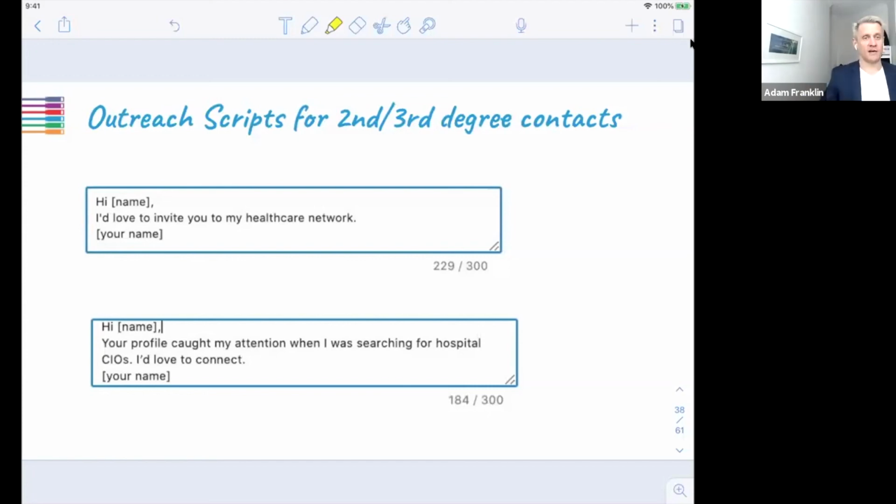Now, I've tried lots more thorough, detailed outreach messages, like, hi, Mary, I saw that you went to college here, and then I saw that you moved to South Africa for 2 years, and I really like that article that you wrote in some medical journal. I'd love to connect. It's too much too quickly, even though it shows you've done your research. It's a little bit stalkerish and heavy-handed. That type of stuff can come later.